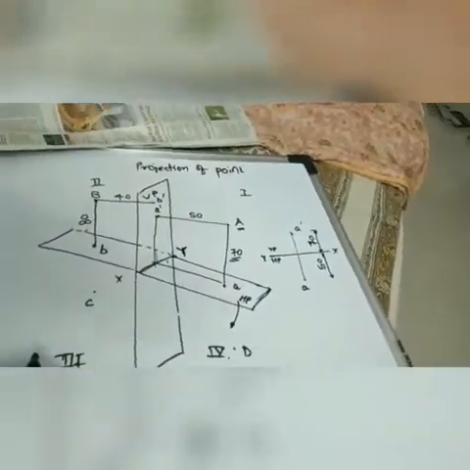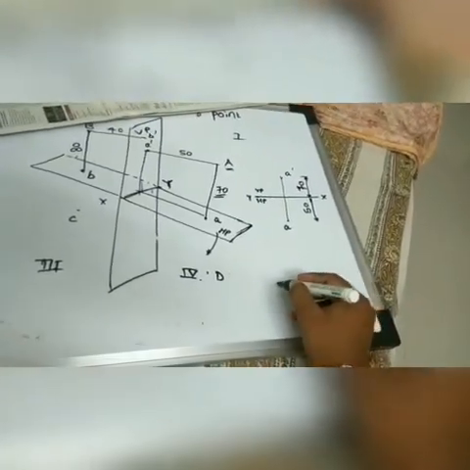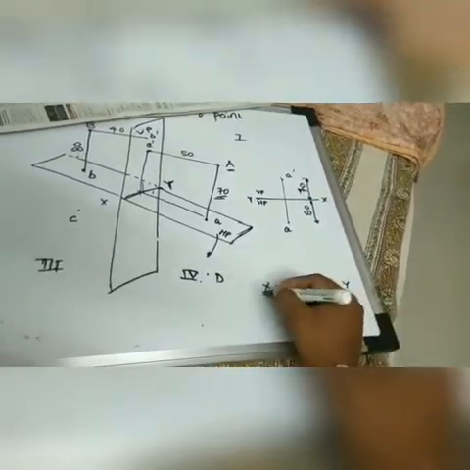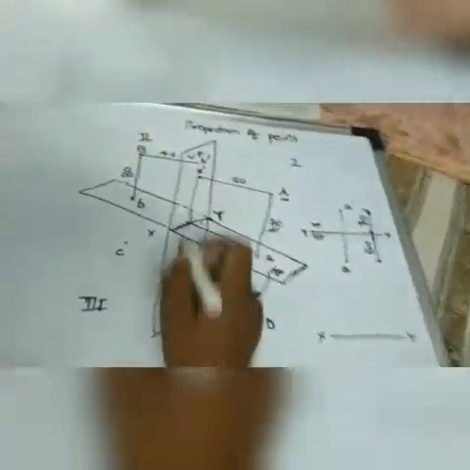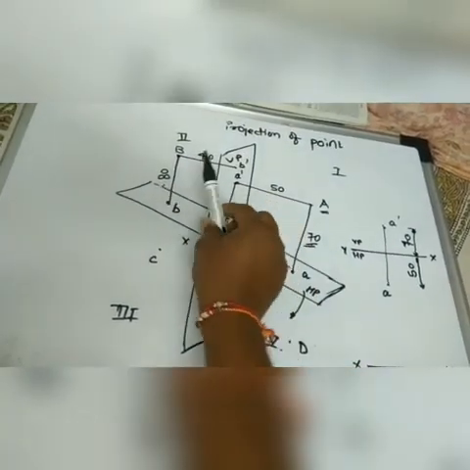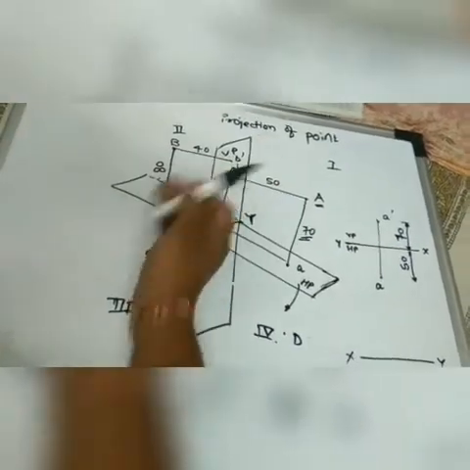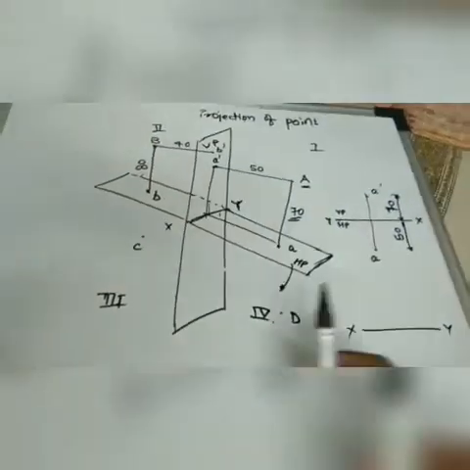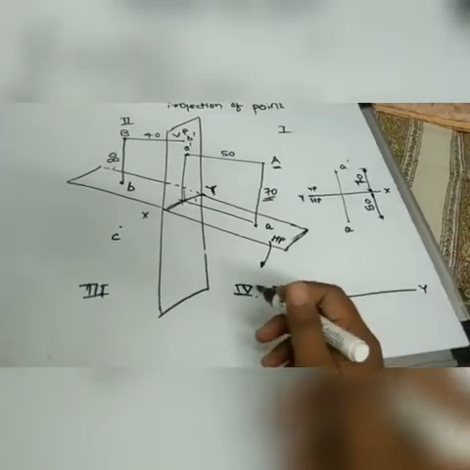So how do I draw projections of point B? I'll just make it here, if you can see this. So this is the XY line. Now as you very well know, in case of the second quadrant, when you rotate HP like this, this part of HP and this part of VP overlap. We never actually use a method like this, but still I will show you how this will overlap.